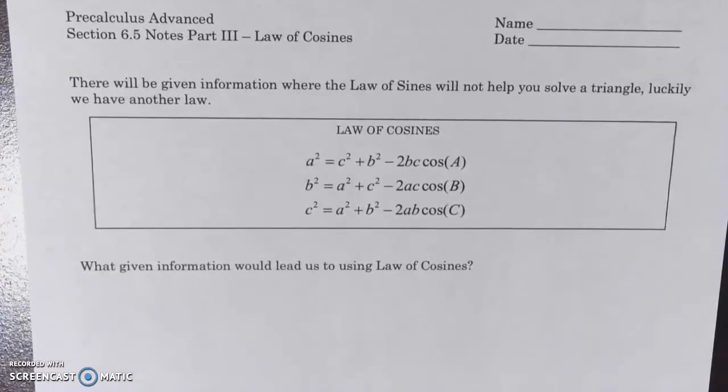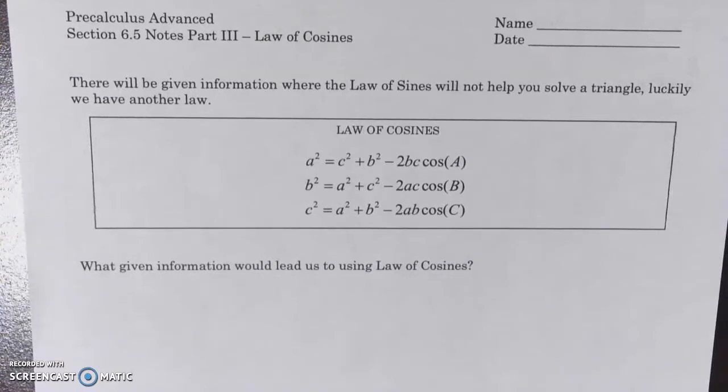All right, guys, we continue on chapter 6 with our third part of the video notes, which talks about law of cosines. So in class and previous videos, we've talked about solving oblique triangles, non-right triangles, using law of sines. That would be necessary in an angle-angle-side case, an angle-side-angle case, or the ambiguous case, a side-side-angle case.